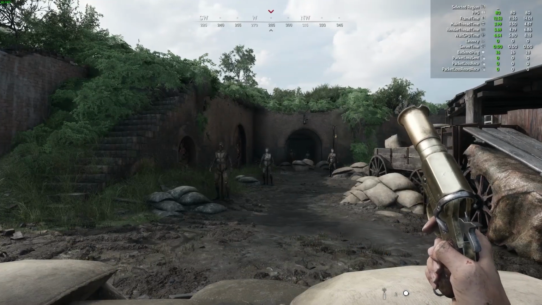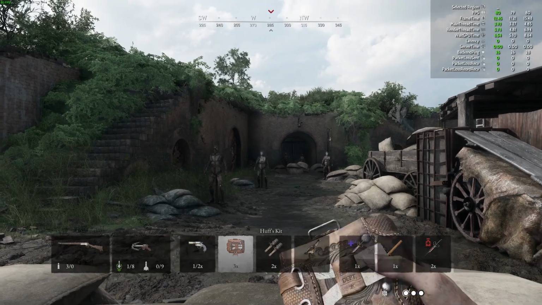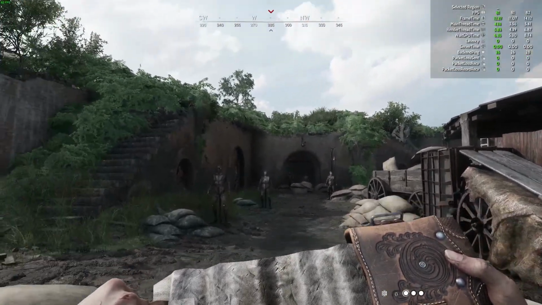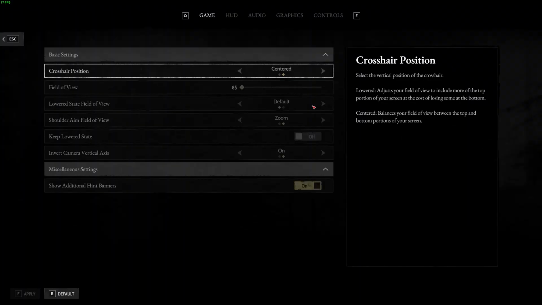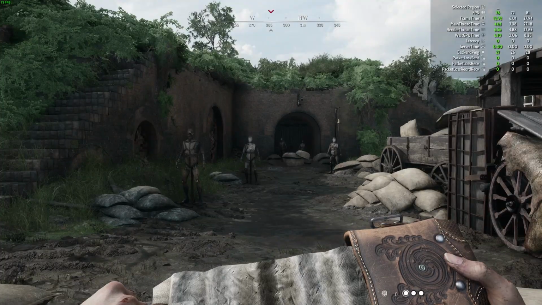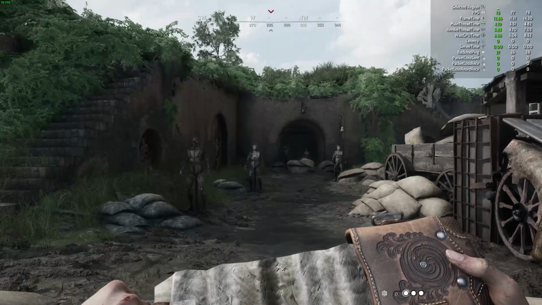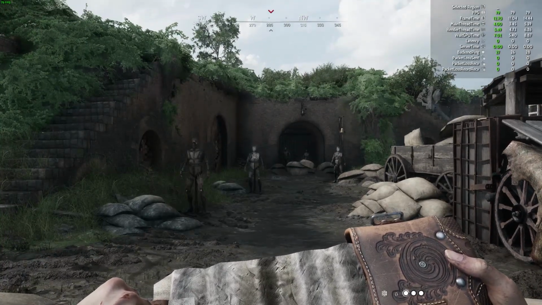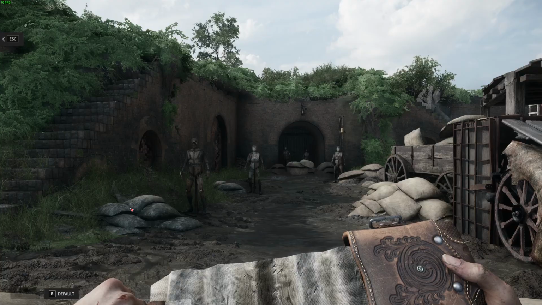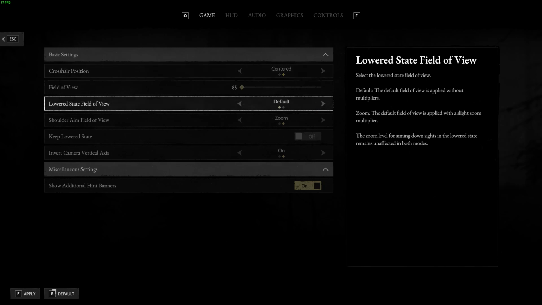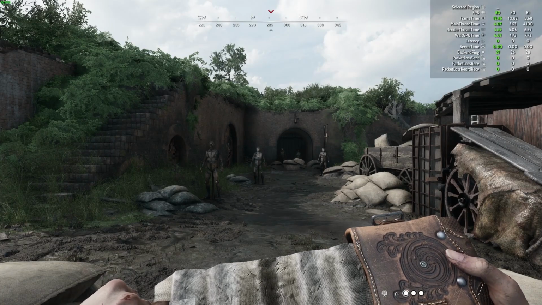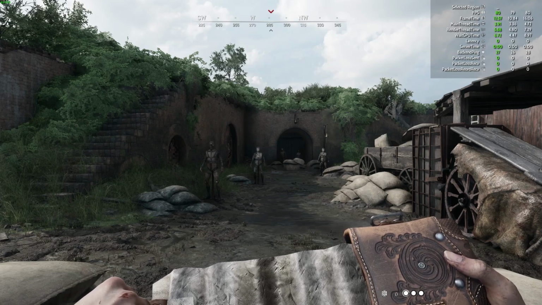So for example, if we take out our half skid or the bandages, then we can go into the options and switch to the zoom, and you will see that we are now zoomed in, and you can see the bush and the stairs only partially on the left. Now when we turn to the default mode, we'll be able to see entire stairs as well as the wall and the bush on the left as well.